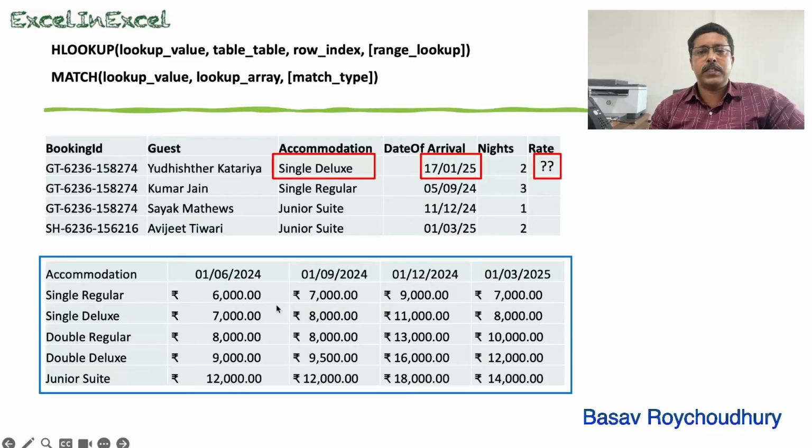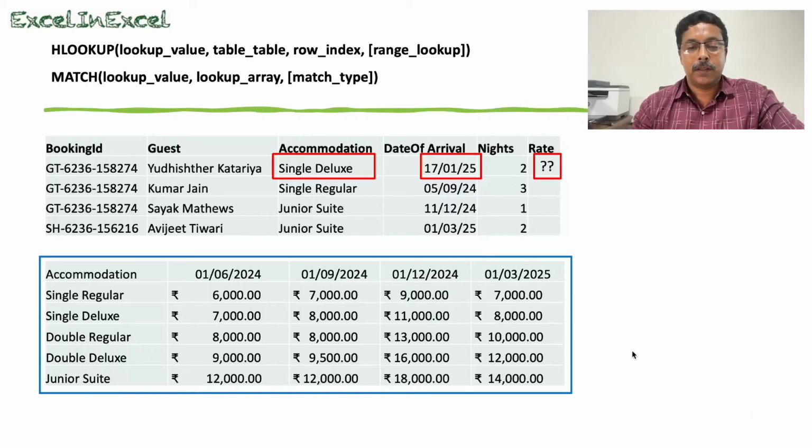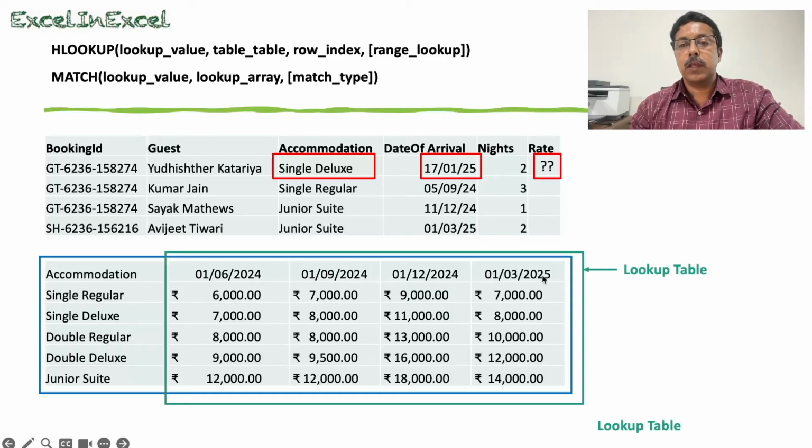So each of these dates that we see here, they are numbers stored as the number of days passed since 1st January 1900. And therefore, in the VLOOKUP and HLOOKUP that we saw last, we used an exact match. Because it is a number, we are going to use an approximate match. And as you can see, these numbers will be in ascending order. So, as these numbers, that is the dates, are in ascending order in a horizontal fashion, I can only use HLOOKUP in this lookup table.